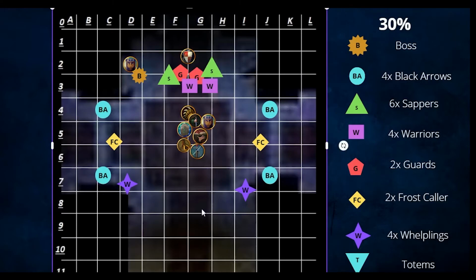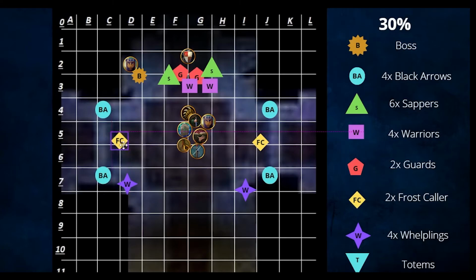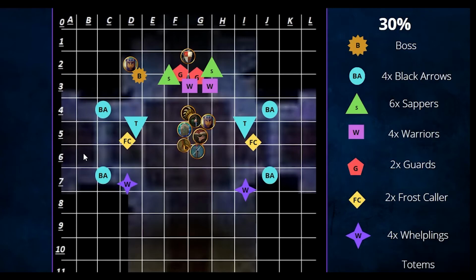During this time, those frost callers that we mentioned earlier have started to come down the stairs just a little bit, and as with wave number 2, they're going to drop their totems near themselves when they do so. Again, if you're lucky and they've done it in the normal positions, then it'll be such that it overlaps in the middle, but otherwise you have a single totem on either side and none to the north and to the south.